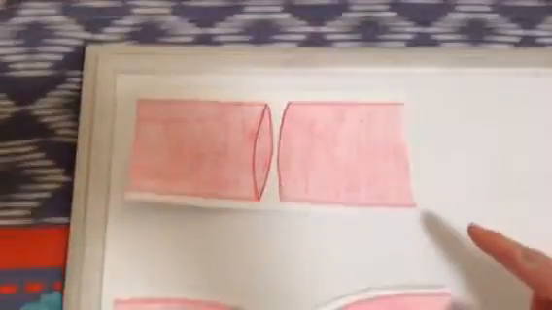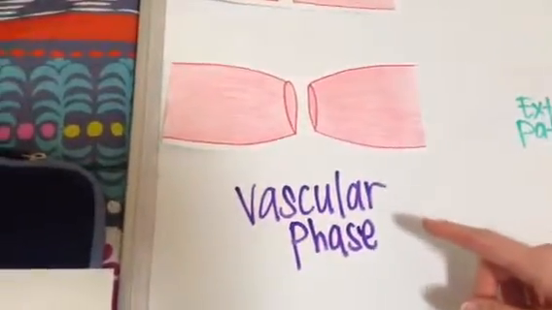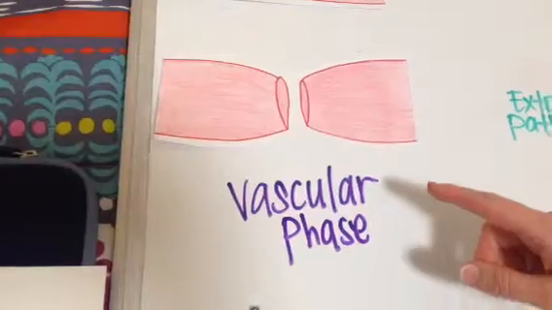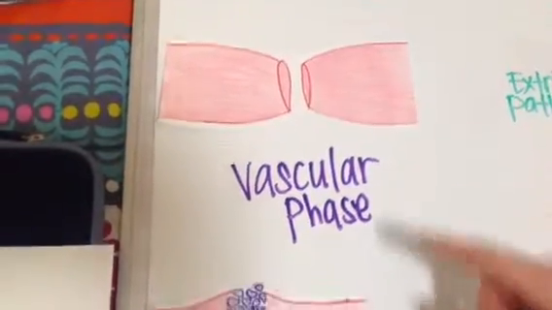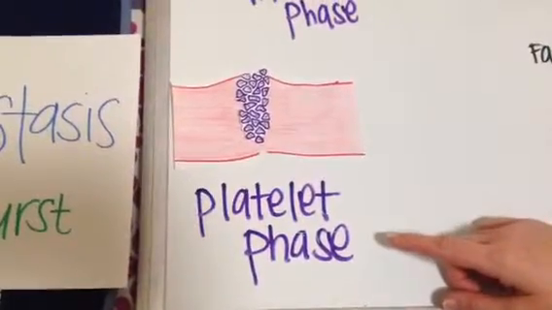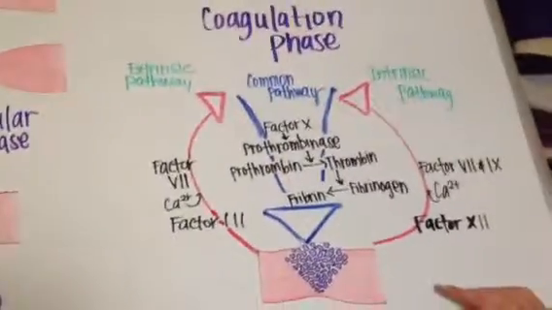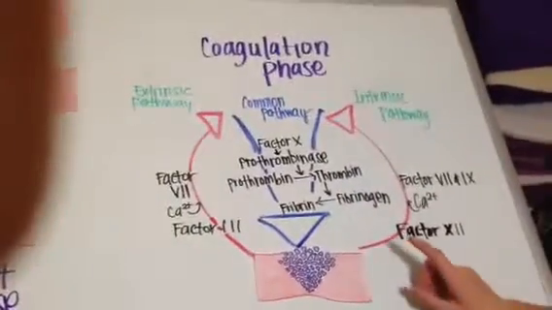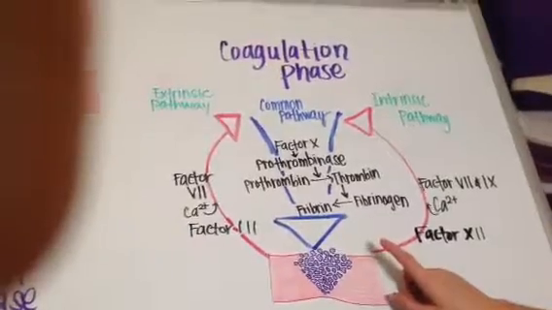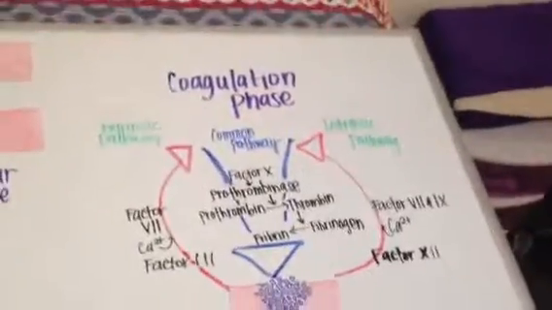Hemostasis begins where there is tissue damage that causes bleeding. The vascular phase is where local blood vessels near the damaged vessels and damaged tissue constrict to stop blood loss. The platelet phase is when the platelets activate and clump together to form a plug where the damage has occurred. Coagulation phase is when the fibrinogen is converted to fibrin to form a mesh to trap platelets and red blood cells to form the clot.